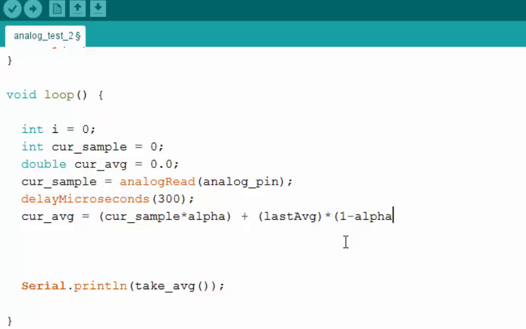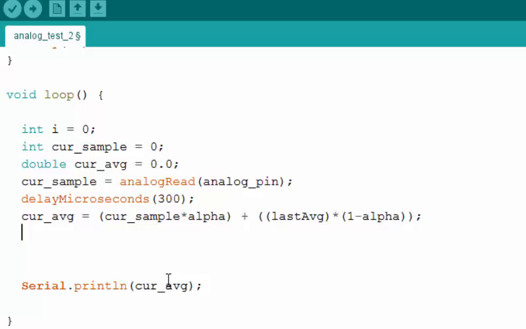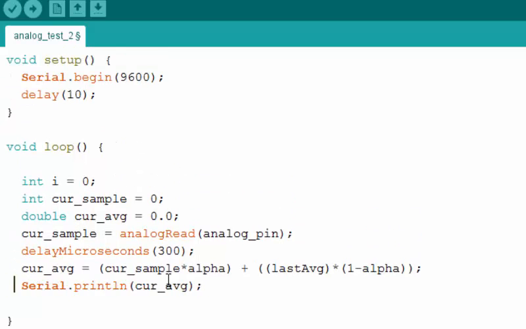Okay, so after we are done with this, we need to add both of these values. So now we have the current average. We are printing this current average to the serial, and after we are done with our averaging, we need to store this current average to the last average variable.